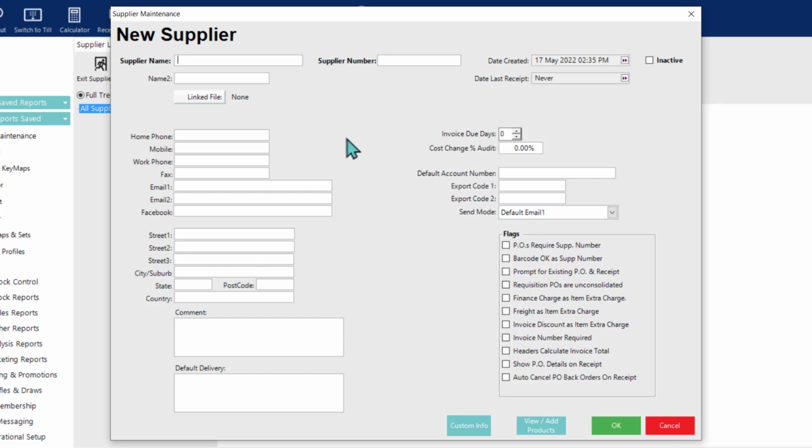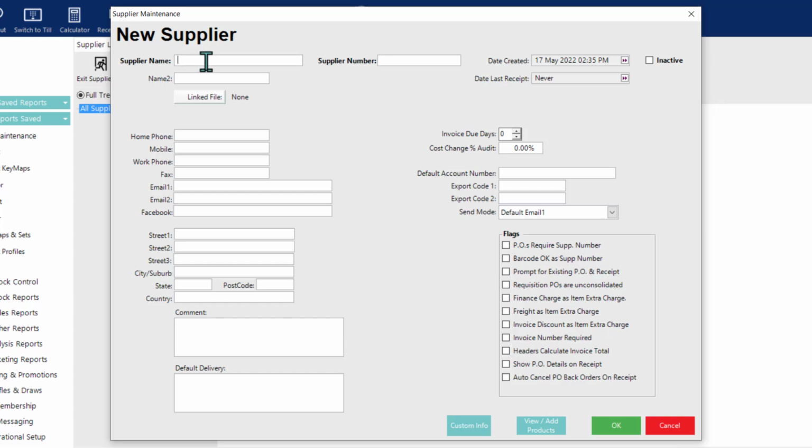But yeah, with a new supplier maintenance window open here, you can see that there is a bit going on, but it can really be broken down into two main parts. Firstly, that we can maintain and store some information about the supplier on file. So some general things here as far as their contact information and etc. And then we have a handful of flags down here in the bottom right that are pertaining to each supplier. Some of which we will get into a little bit now, but some we will cover in other lessons later on in the course. So we will just start from the top and then we will skim through just sort of highlighting some of the most important things, some of which we will reference again later.